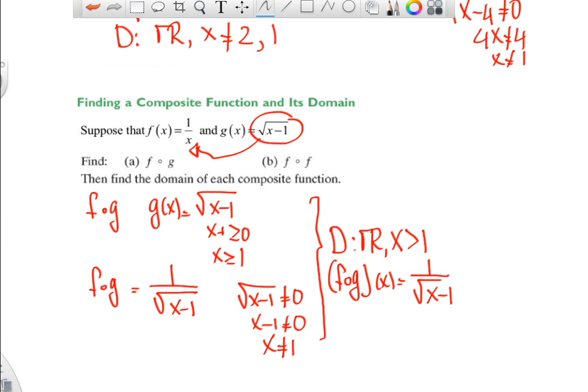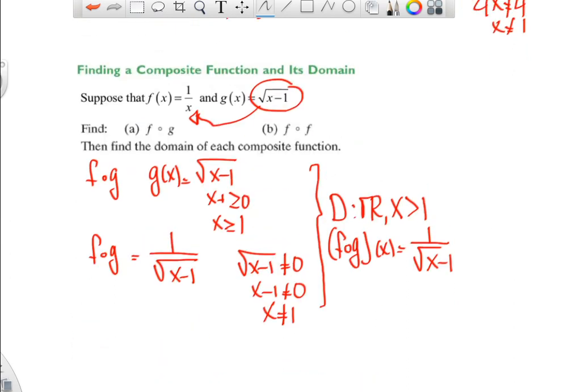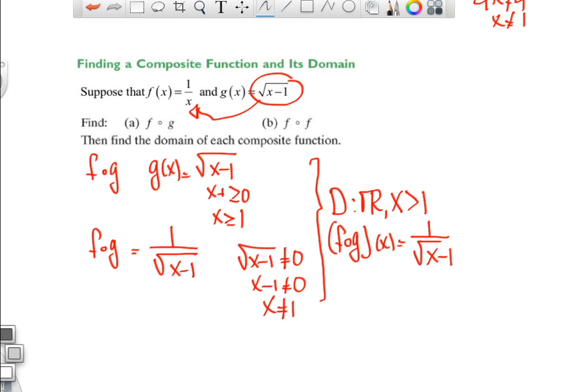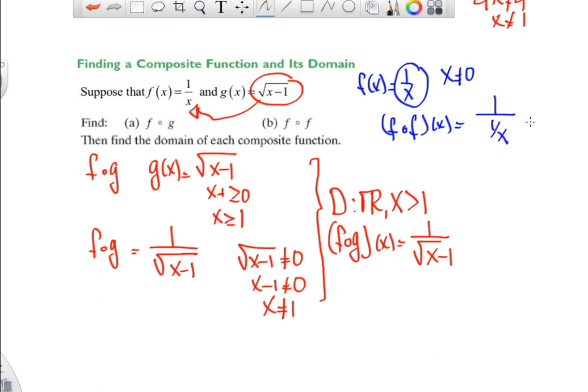Okay, what does that look like if I do f of f? Let me give myself some space over here. Let's do this. So the function f of x, if I consider that x cannot equal 0, then I'm going to plug 1 over x into 1 over x. So f of f of x is 1 divided by 1 over x, which is just x. And that has an unlimited domain, other than you can't use 0 still. So the domain will be all real numbers except x cannot equal 0 based on this one, and then that one is pretty good. So we can leave that. Okay, so that's how you find your domain.